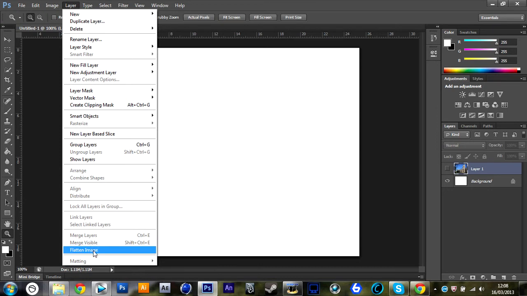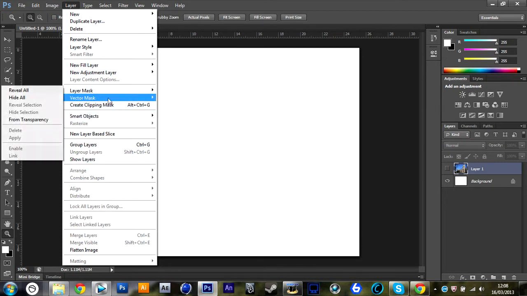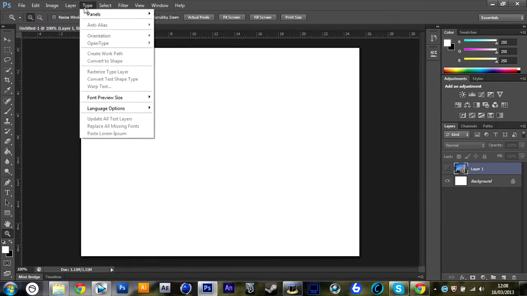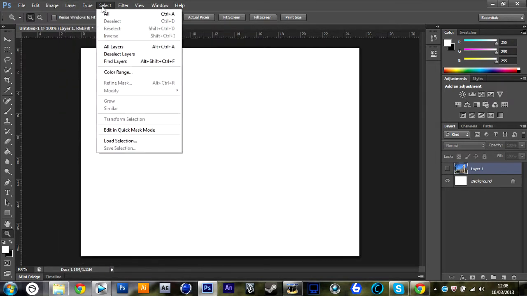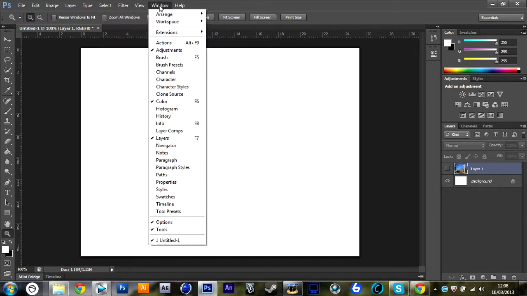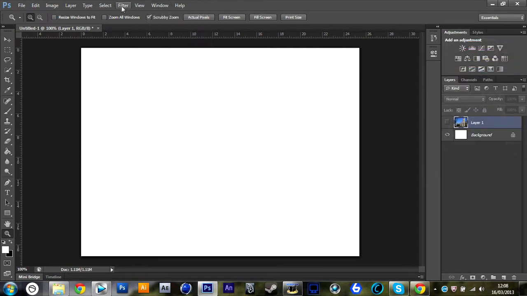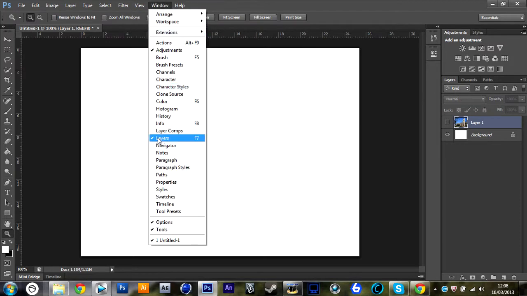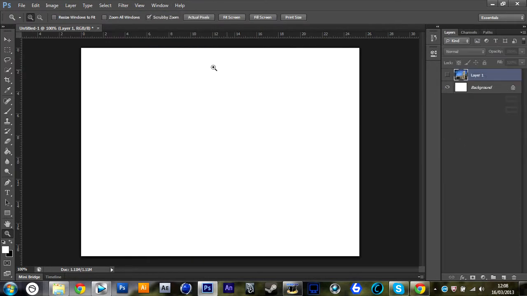That's particularly interesting for your layers. I'll show you how to do that in a moment. You've got layer masks, vector masks, a bit more advanced, so maybe in a later video, not in this tutorial. And you've got Window, all your different boxes. So you've got Color. If I click on Color, it disappears from here. What we're going to be focusing on today is the layers. So I'm just going to take everything off and leave the layers on, because I don't want you to get confused with all the other stuff.